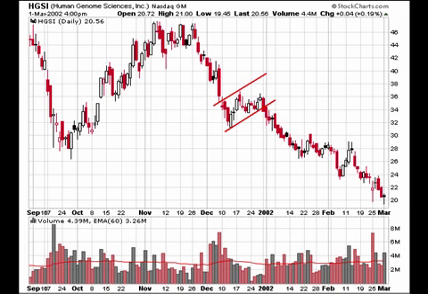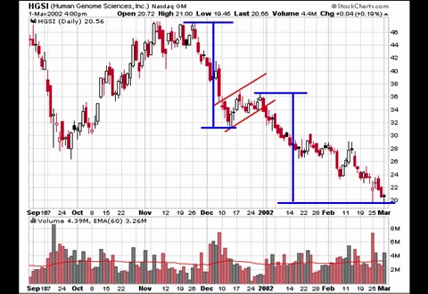Human Genome. The stock dropped about 25% off its high before moving into a bear flag pattern. Notice how volume declined significantly within the pattern. This is an ideal situation. Nobody knows what the next move is going to be, and as more and more traders line up on the sidelines waiting for the next move, potential energy builds. In this case, the move from the top to the far side of the pattern did a good job identifying where the selling pressure would eventually run dry.